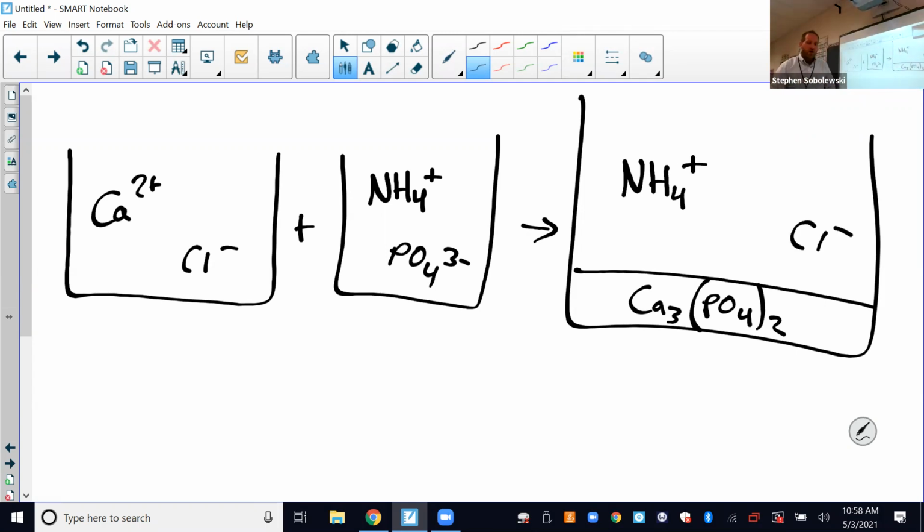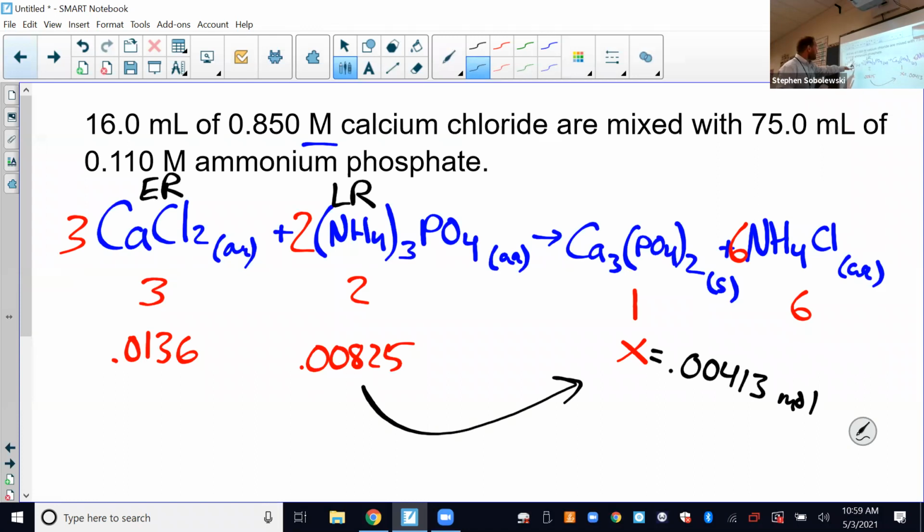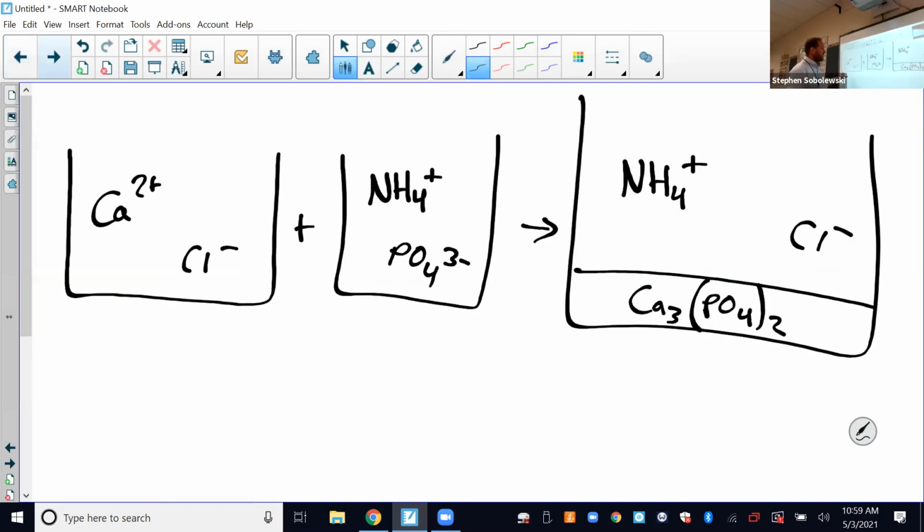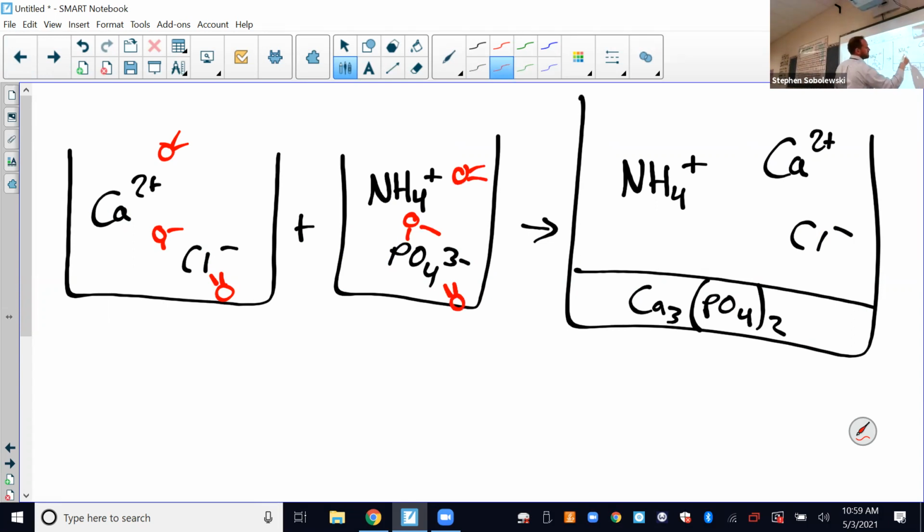Now before I add the waters, I need to add my third ion, which is the excess reactant. Looking back here, my excess reactant was calcium chloride, meaning I have extra aqueous calcium chloride floating around in that final beaker. One of those ions is already there, chloride, so I need to add calcium. And now we just add a few waters and we're good. Make sure the waters face the appropriate direction like this.